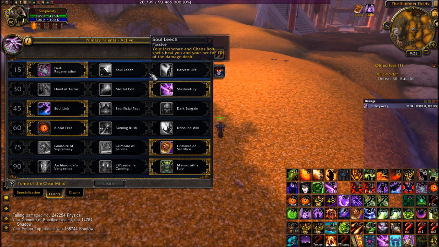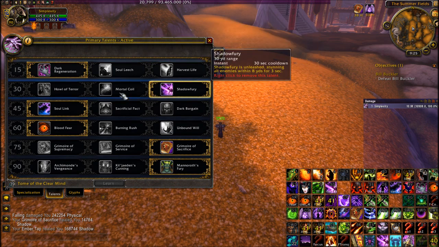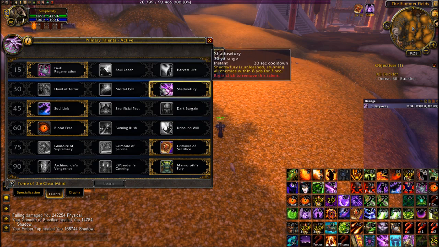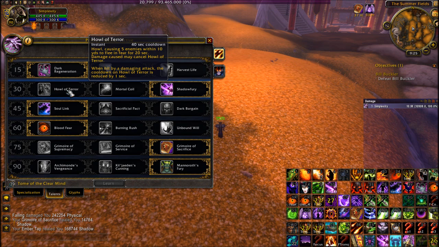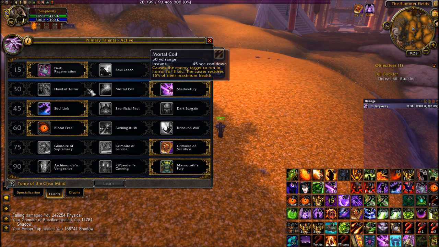So for rated BGs, how would we switch it up? Well, you're going to keep your healing cooldown. This 30 tier, you have a bit of a choice here. Coil isn't really good because you're in a lot of group fights in rated BGs, so you want group effects. A group stun with Shadowfury or a group fear with Howl are your choices. I like Howl just because sometimes in rated BGs, you have teammates that stun. This will cause diminishing returns with your teammate stuns. So that's why I like Howl.